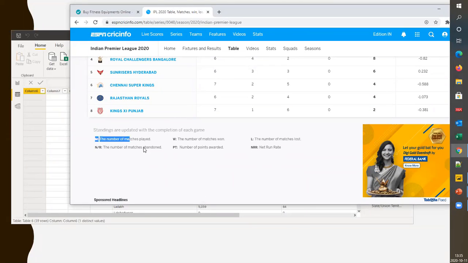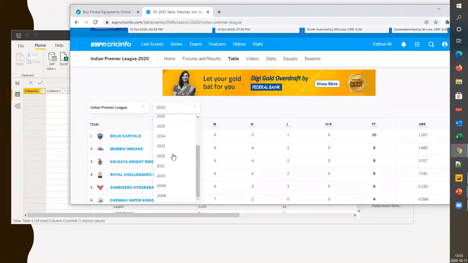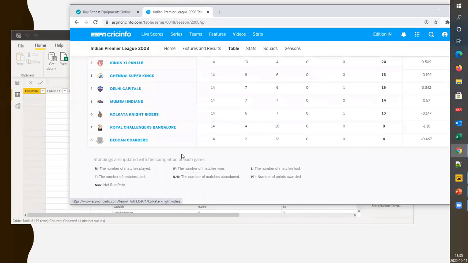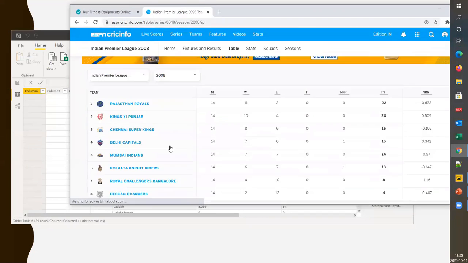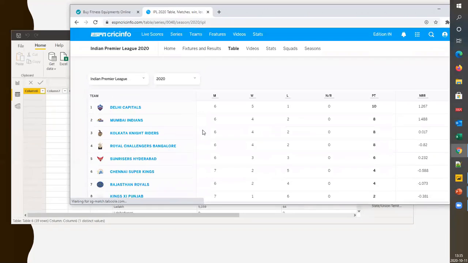So you can see the detailing over here. Okay, so this is 2020. Now, what about 2008? So this is 2008. Since the time IPL is running, every year's data you will have over here.